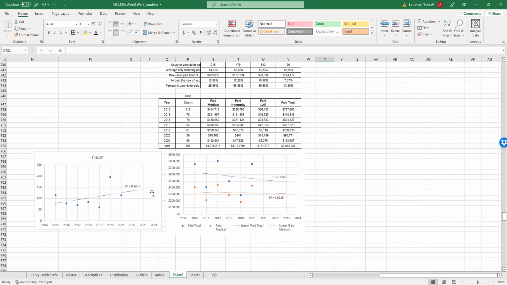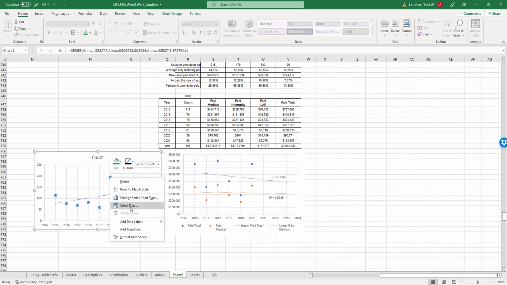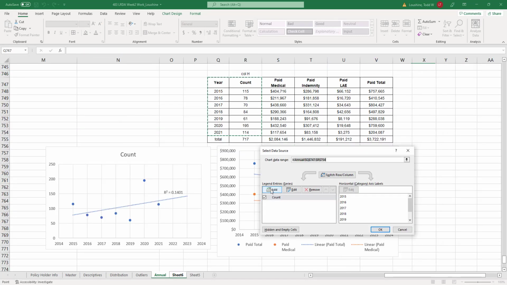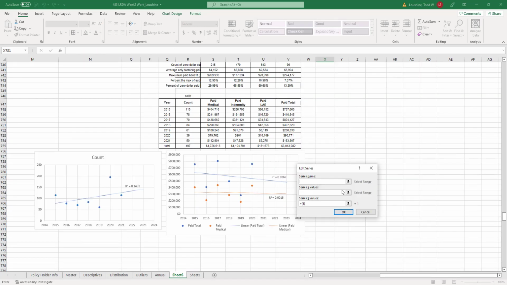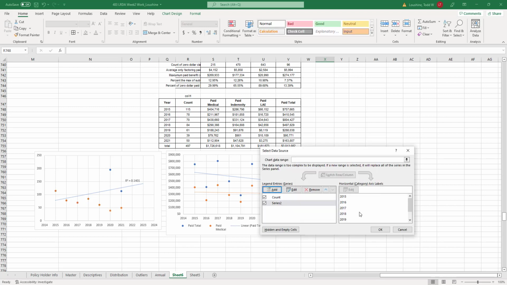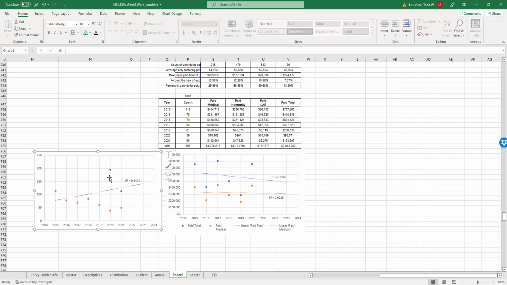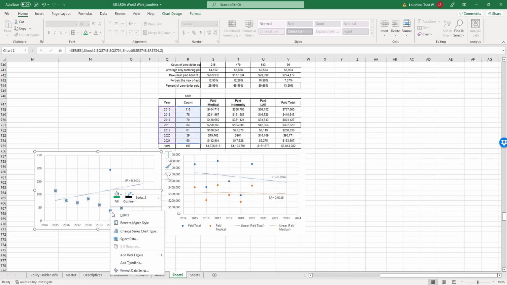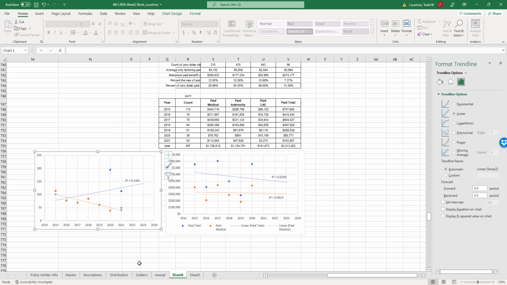Let's see how much it changed everything. So I'll redo this. Select data, add a new count. Let's see, X values. I got to make sure I'm in the right one here. From here to here. And the Y values are right here. Yeah, it did change, didn't it? So that was based on blue, let's try yellow, add trend line. Wow, we're going to extend it.